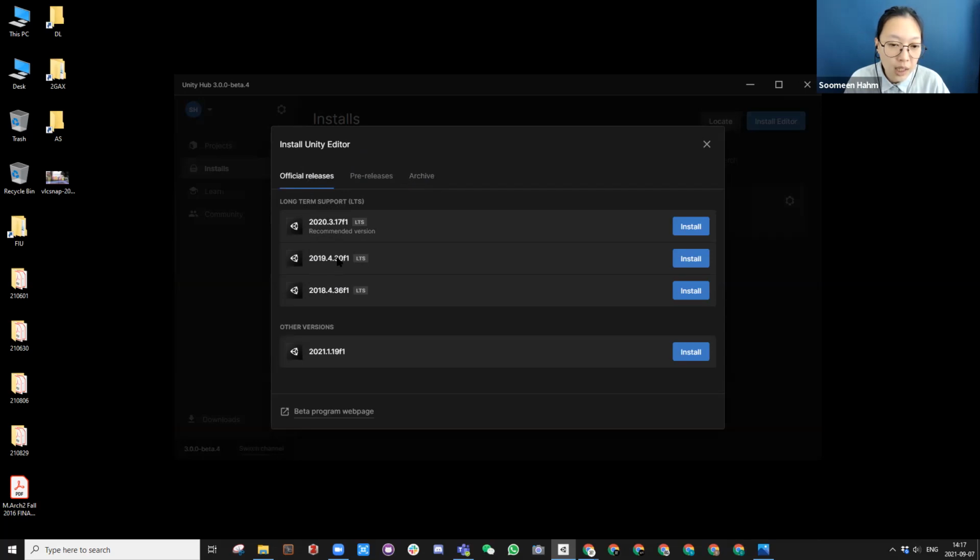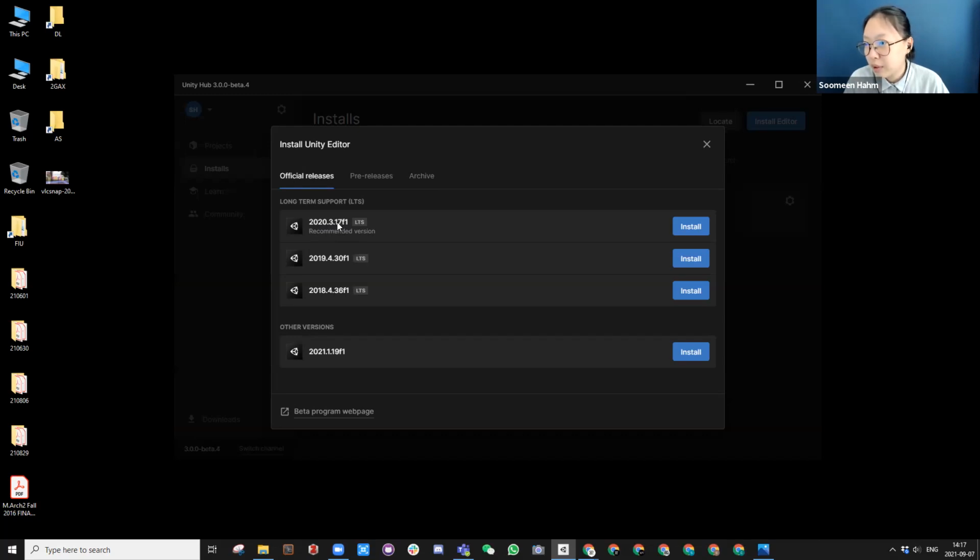So I have 2019.4, slightly different, but most of the time the difference in these small numbers doesn't make many changes. Today you have installed 3.17, maybe tomorrow they will say 3.20.